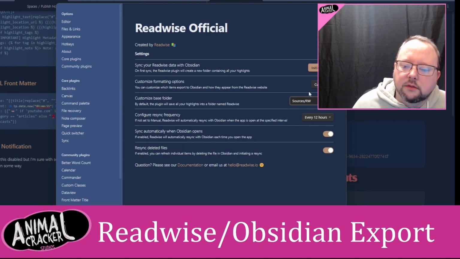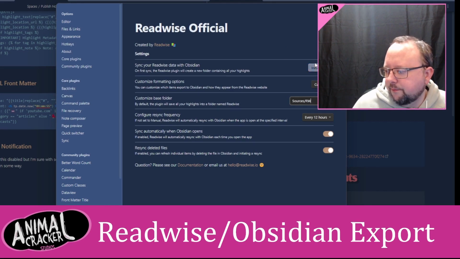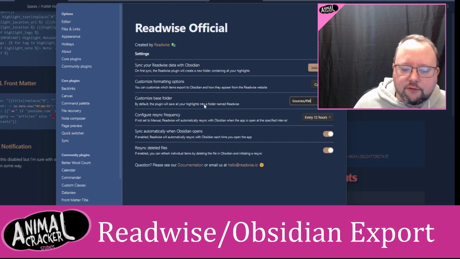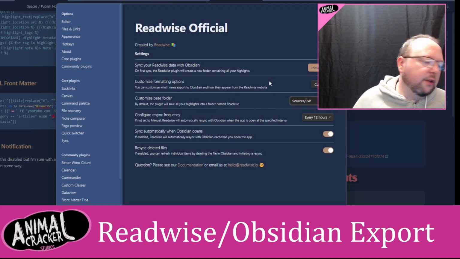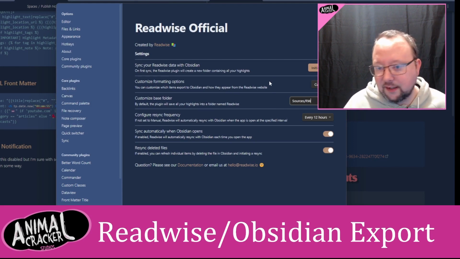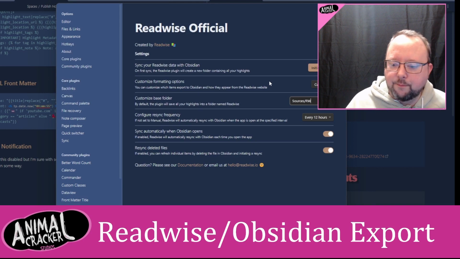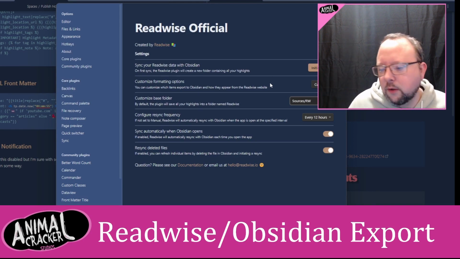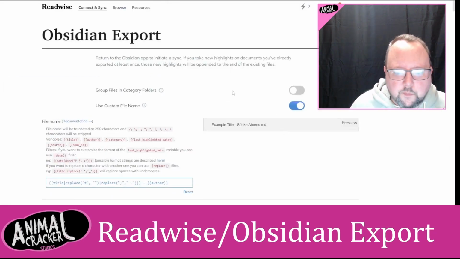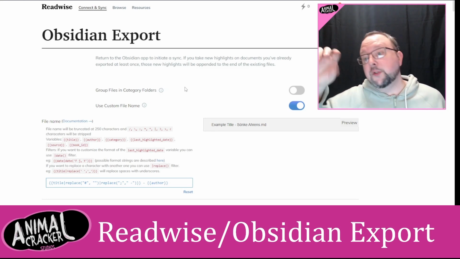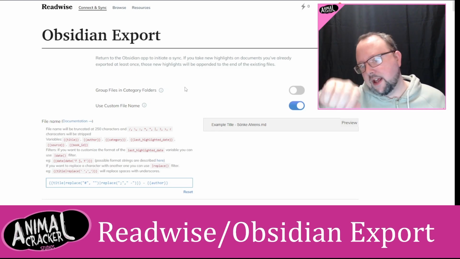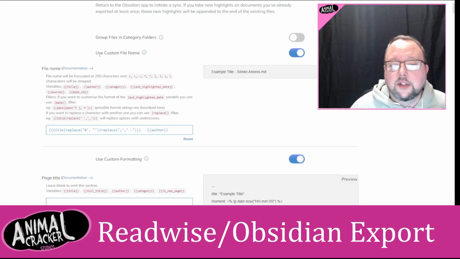I've got some other subdirectories that sit alongside the Readwise folder. I wouldn't mind putting them all in one thing, but because of that resync deleted files thing, when I update Readwise, I don't want to delete the other stuff that's not going to resync from anywhere, sources that I've set up manually or whatever. So I put that in its own little folder. And if you have this turned on, then it'll be sources/rw/articles/tweets/whatever. Use custom file name.